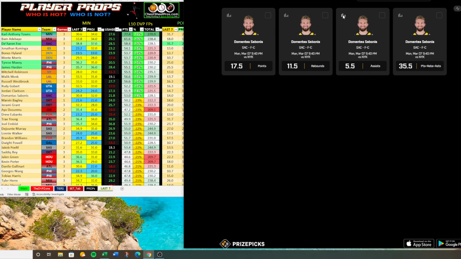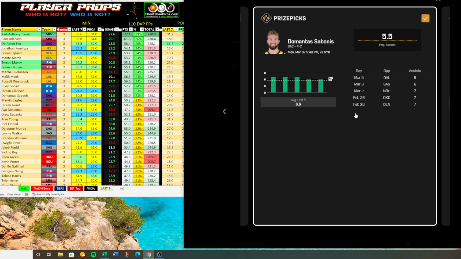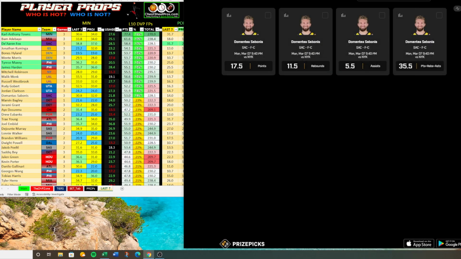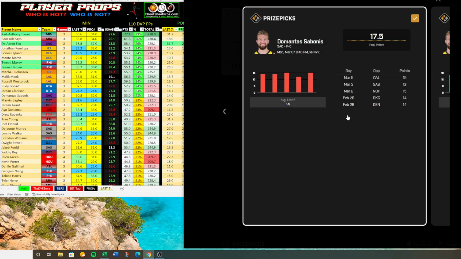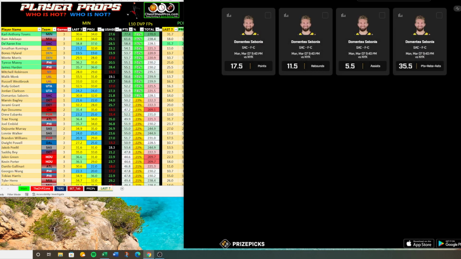Sabonis is another one that shot up. So his assist, he's been over this in 5 straight games with 6, 6, 7, 7, 7. Pretty consistent. So I like that one. That one kind of jumped out at me. And then Sabonis points. That was another one. So he hasn't hit his points prop in 5 straight games. He's been 12 to 15 points. So field goal plus under it, averaging 14. So sliding under that. The Knicks are tough on the inside. With Randall and Barrett in there, he could struggle tonight and slide under that 17.5, so I don't mind going that route either.